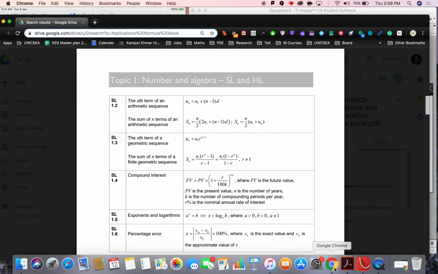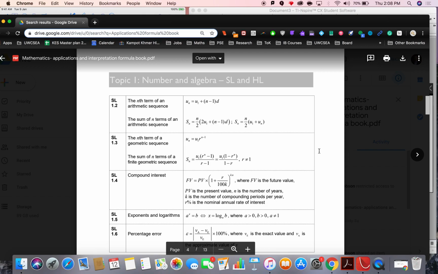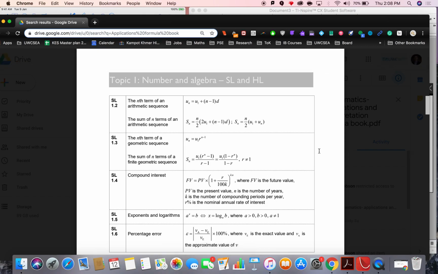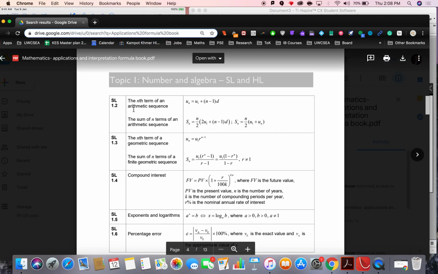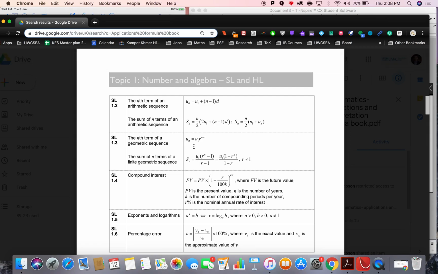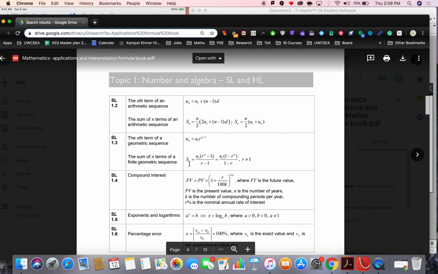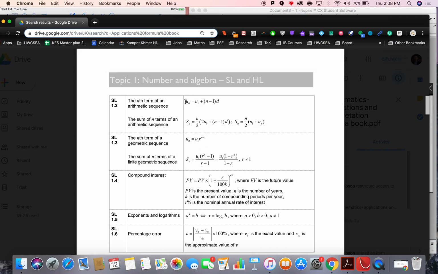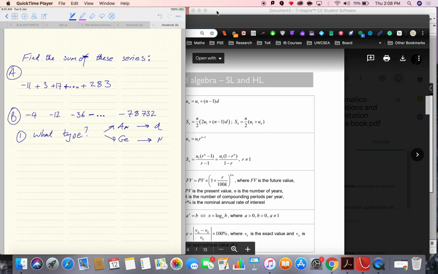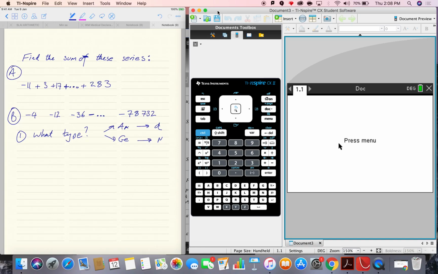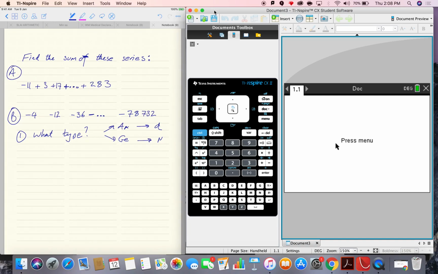And the formulae I've got here, you'll get one of these with every quiz or test or exam or anything you have. And look, the formulas are spelled out quite nicely in the very first section. Arithmetic, put nicely together. Geometric, put nicely together. There's an nth term formula, and there's a sum of n terms formula. All right, so the strategy for these questions is the same, whether it's arithmetic or geometric. It's just identifying what it is and then choosing the right formula.